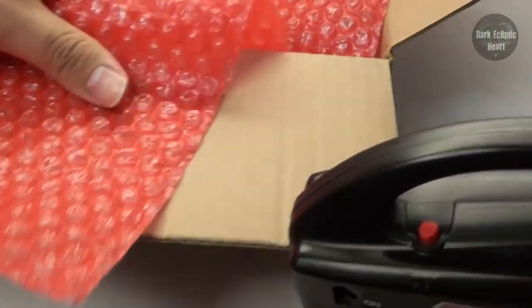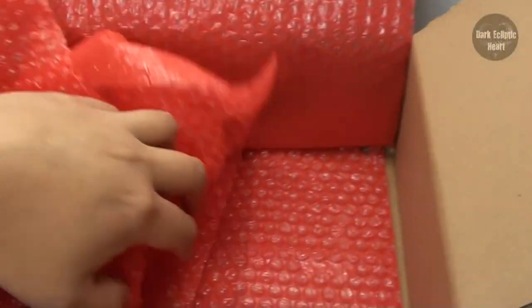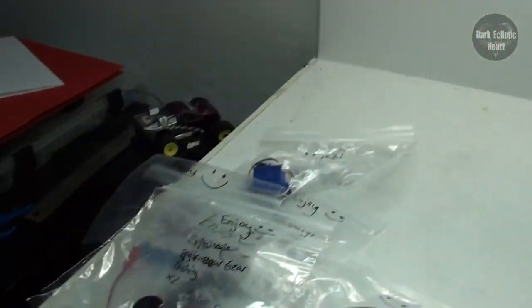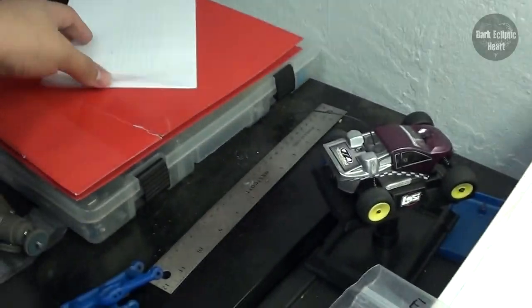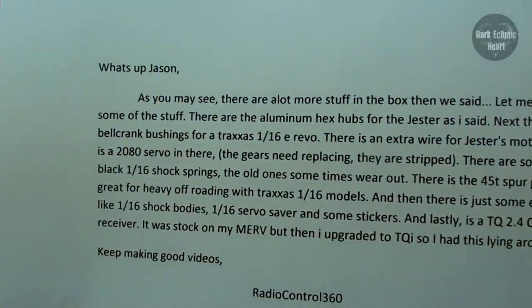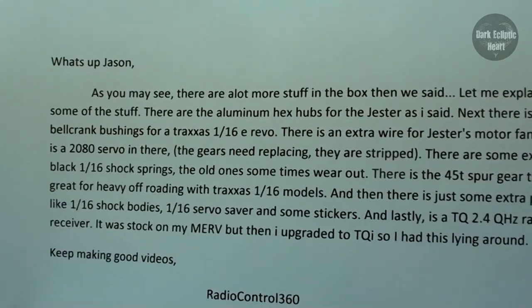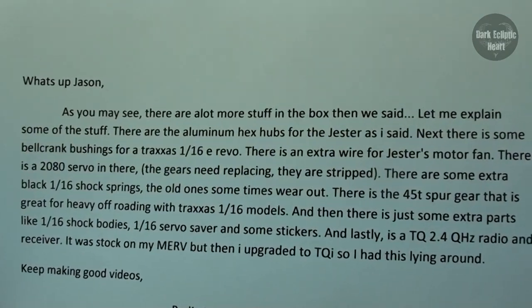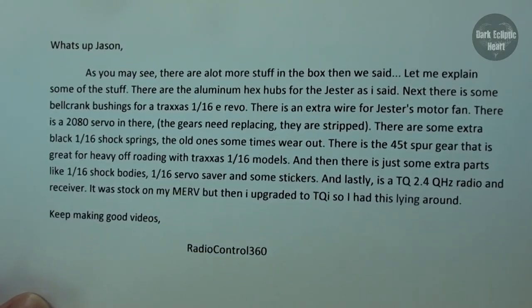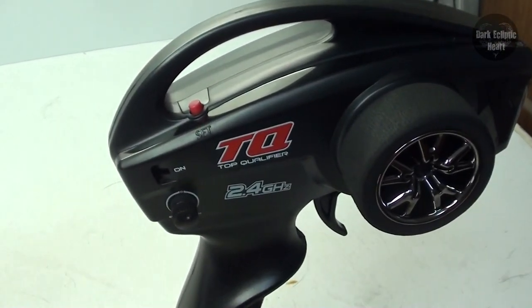Wait, anything else in the box? I'm pretty sure that's it. That's more than enough, man. That is so freaking awesome. Oh yeah, let's check out this letter. Okay, what's up, Jason? As you may see, there's a lot more stuff in the box than we said. Freaking awesome, man. This is so freaking cool.